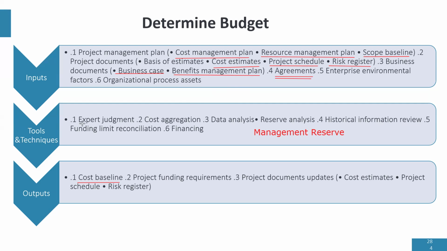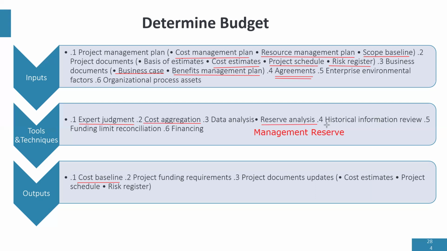So expert judgment is a tool and technique. An accountant or someone that has knowledge about cost accounting can help us to add up all the costs. And that's what we call cost aggregation. Cost aggregation is saying add up all the costs, add up all the cost estimates, add up all the contract agreements, add up all the logistics costs so that we can get the project budget. That's cost aggregation. I've talked about reserve analysis, and this is where we add an extra amount of money to take care of risk in a project. It means there are two levels of risk in our budget.